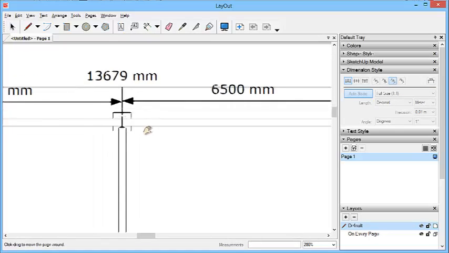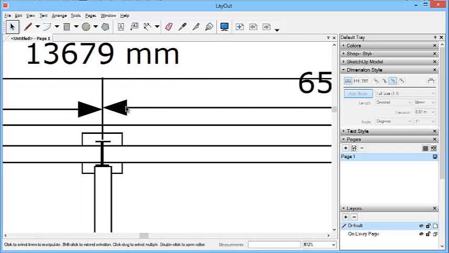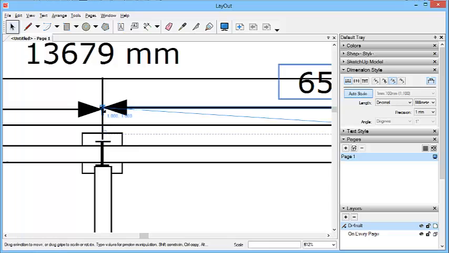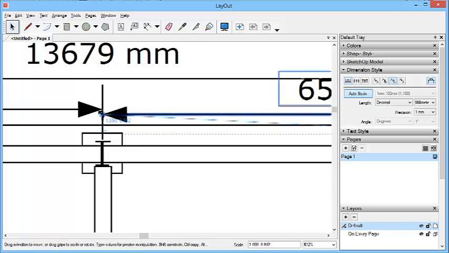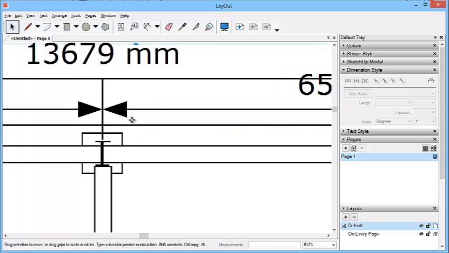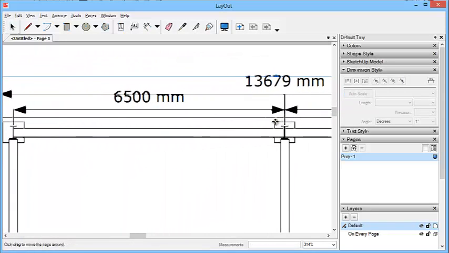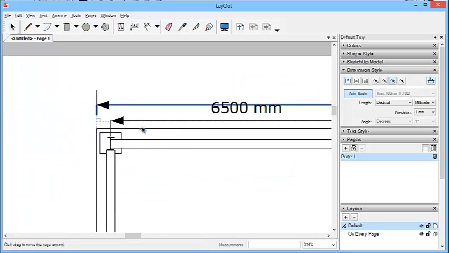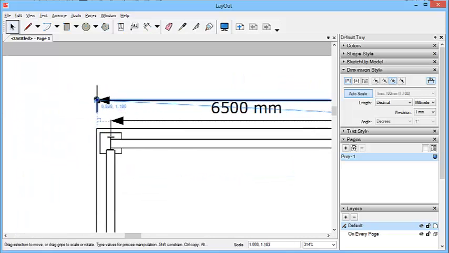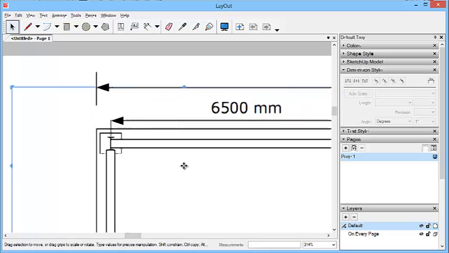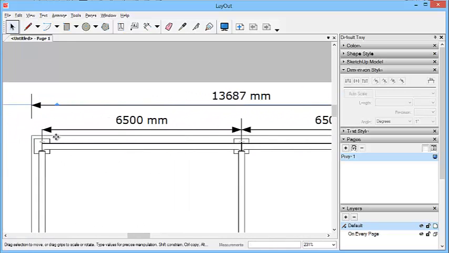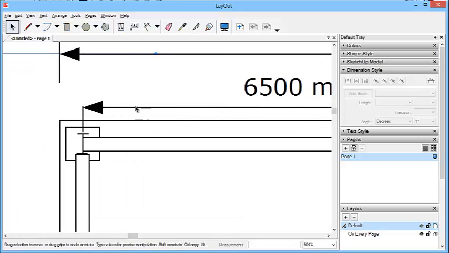Now, it's not as great as it is in AutoCAD. You might have to do some adjustment just to get it to sit absolutely perfectly, but that seems to be okay. What I'm not particularly happy about, and this is more of a personal thing than anything else, is the fact that the arrow dimension line is as thick as, or if not thicker than, the actual geometry that it's showing. I'd like this to be a nice thin line always.